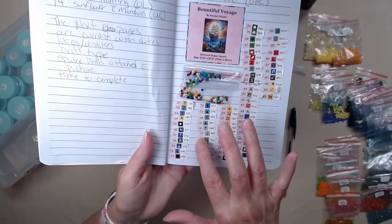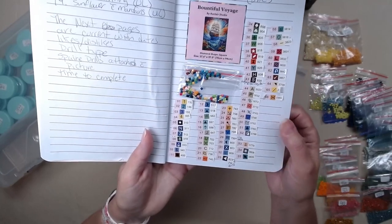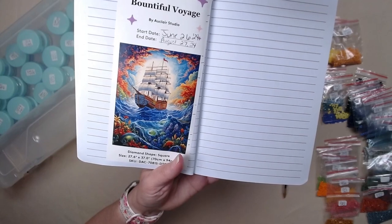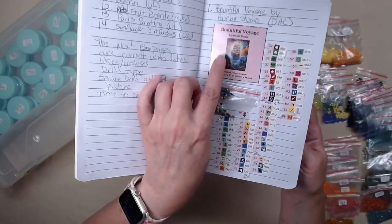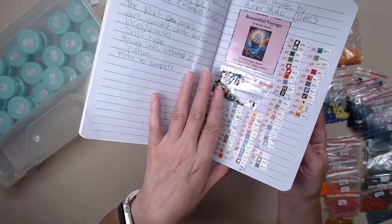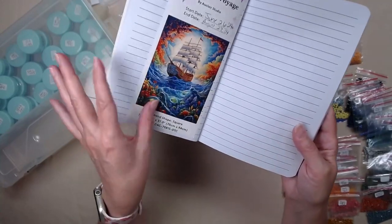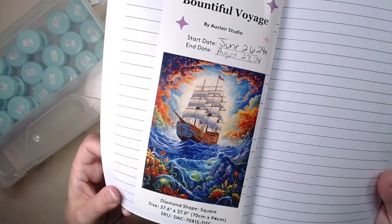We don't really need the 1, 2, 3, because these numbers just tell you how many different colors were actually in the canvas. So on the back side is my larger picture. So I am aware that we will no longer have this picture, but a lot of my canvases have that picture. So there are a few that don't. I will have the big picture on one page, and then I'll put everything on the next. But I didn't want to waste this sticker, so I just put it there because it gave a bigger picture.